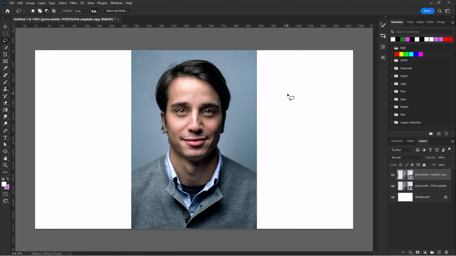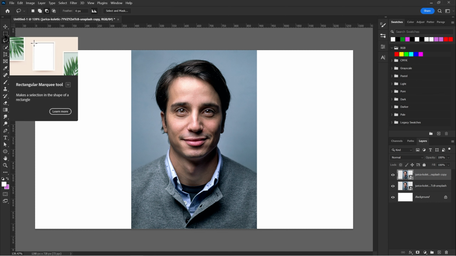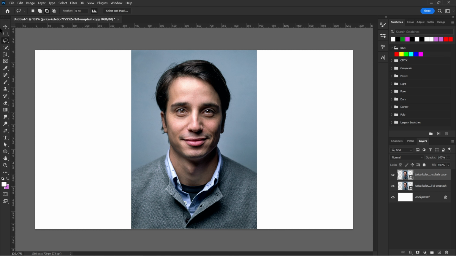Now the next step is to mask the image. To do that, first, let's make a selection around this person's face. To do that, you can use the lasso tool, quick selection tool, or the elliptical marquee tool. I'll use the marquee tool since it makes a circle, and it'll make it pretty easy. I just do this. After you've made a selection, now it's time to mask your layer.